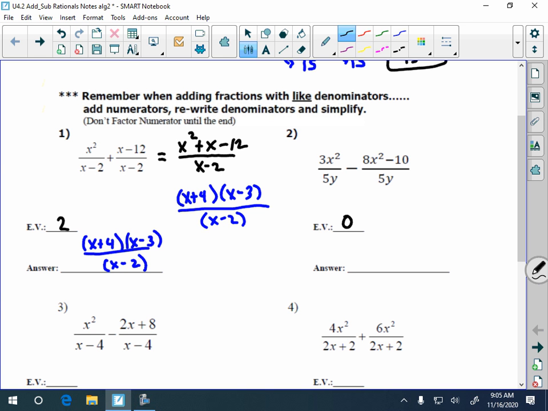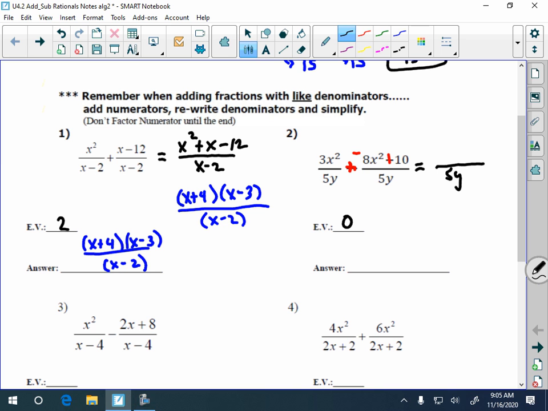Now with subtraction of rationals, just like we did with polynomials, we never want to work with subtraction. We want to change it to addition, and we're going to distribute that negative to the top. So everything on top will change signs. You're just distributing the negative 1. So you always have an addition problem. Our denominators are the same, so we'll carry those across again, just like we did before.